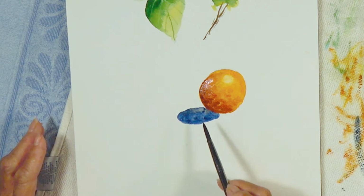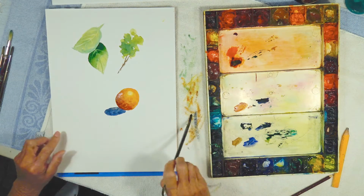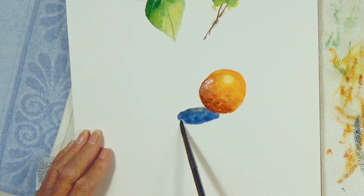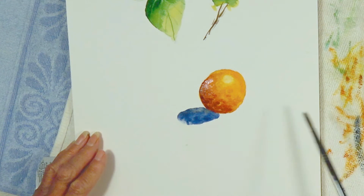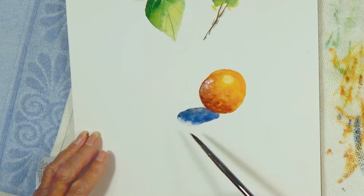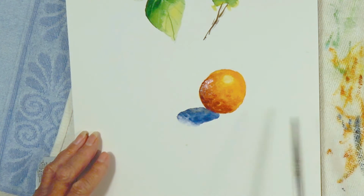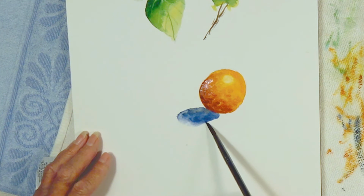Now sometimes what I like to do is take my brush, clean it up, take off the excess water, because at the end of it, this is usually the darkest dark, because that's where it's close. I like to just put a little bit of soft edge. Because hard soft edges are just wonderful things. They just give a glow to things. I like that. So it doesn't have to be as dark as all that, so I'm just doing that with it. Just there.